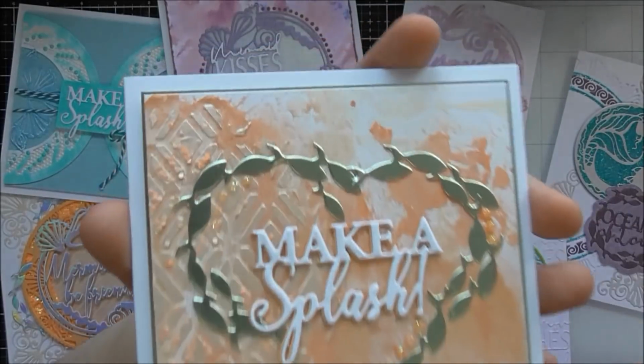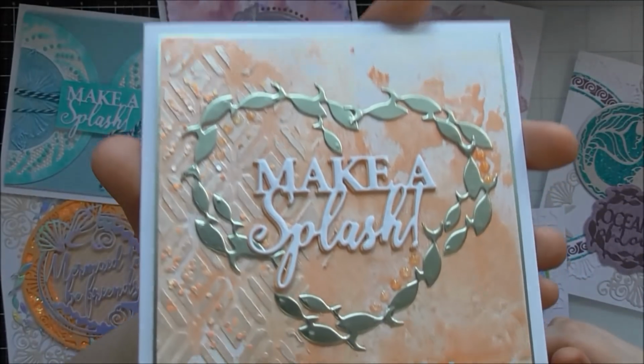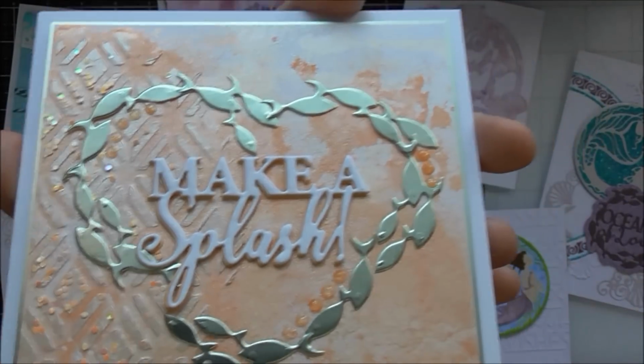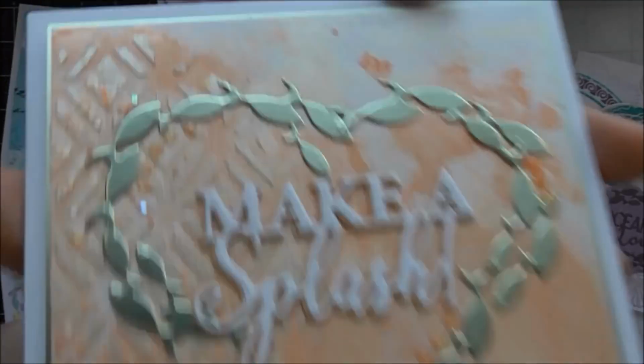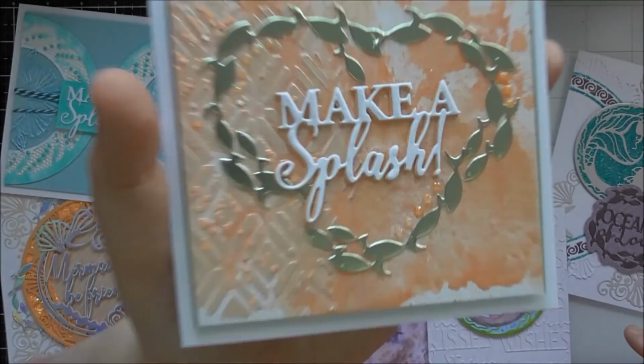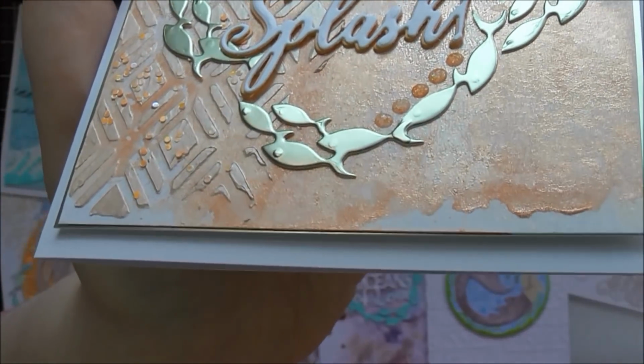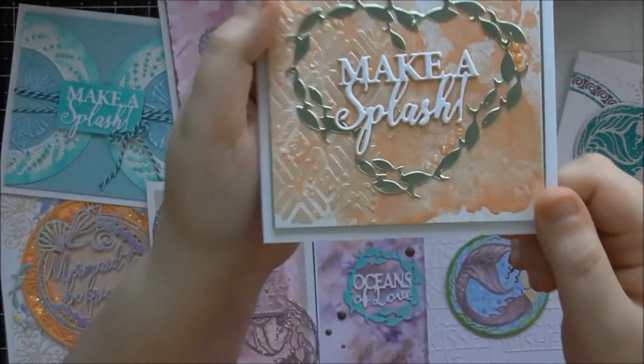And the fishes and the slight little border around the edge is that minty colour card. I think, was it called Smooth Mint? Yes, Smooth Mint. So that's that card that kind of looks gold in some light and green in other lights. And then obviously I finished off with a few of those Nouveau Drops as well, because they match perfectly because I used them on the card too. So that's that one.